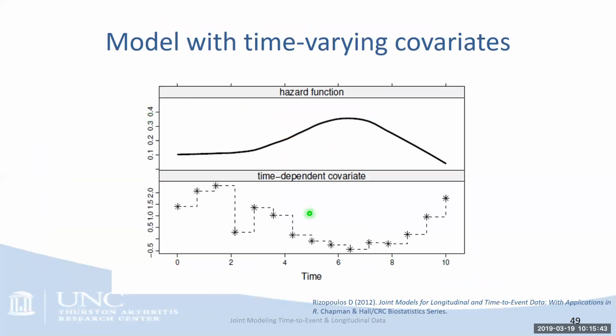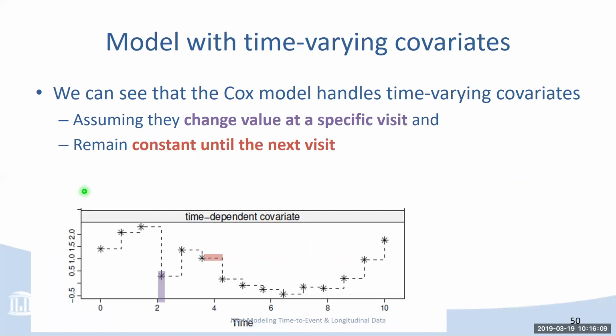So this very nice figure here is from this book, a very good book, by Christopoulos. We see the same thing I was talking about here on the bottom, where we have the time-dependent covariate, and we have the step function that results as we measure the variable over time and update the variable over time. And then here he has nicely superimposed the hazard function on top for the event that we might be measuring. So important things to remember with regards to how the Cox model handles time-varying covariates. Number one, you are assuming that this value change happens at the specific visit. This is when we're able to measure it, and so that's when you assume that it changes.